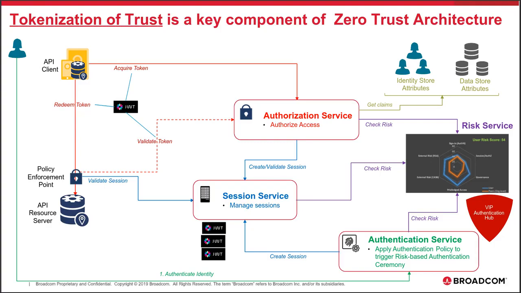So we now see identity management needing to have a risk service that is able to determine risk on the basis of different contexts. It's who you are, where you are, what you've been up to, your behavior, what devices are you using, can we trust those devices, the risk of the device itself, the risk of the client asking for access. So all of that comes into the risk service, and the risk service is then able to provide a score, a multidimensional score, right?